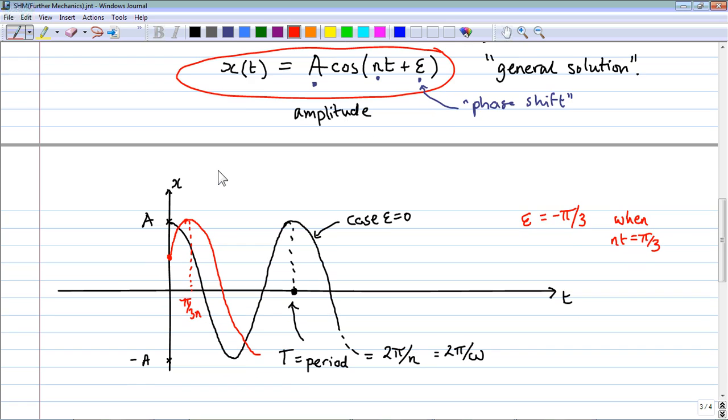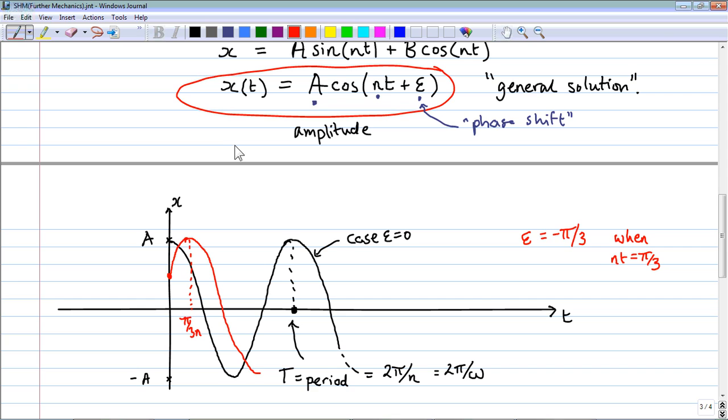The other thing I want to say is that I've circled this in red as being the standard general solution, but there's absolutely nothing wrong with writing a general solution like this. After all, the difference between sine and cos is just that cos theta is sine of pi over 2 minus theta, and vice versa. So it's just a question of a different phase shift. If the phase shift is different, this is also valid. Either way is fine.